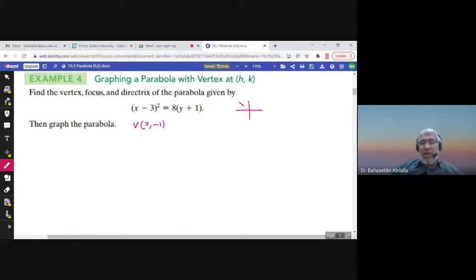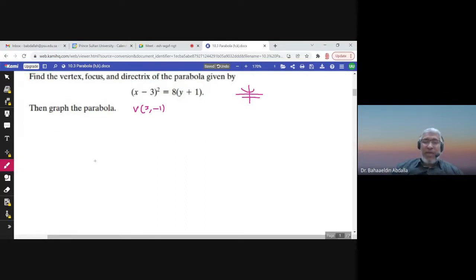So this is a parabola like this, but the vertex doesn't have to be at (0, 0). Of course the vertex is not (0, 0), but I'm just sketching like this to remember that it opens upwards. So let us start graphing. First, we plot the vertex (3, negative 1): 1, 2, 3, and negative 1. So this is the vertex, and it opens upwards, so it will go like this, upwards.